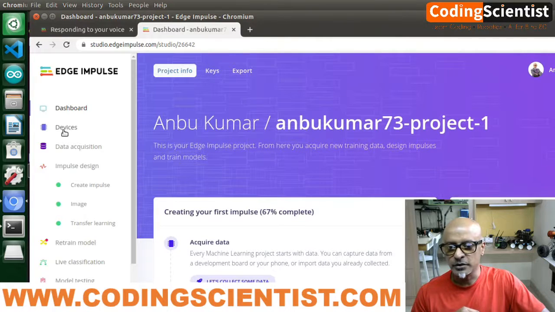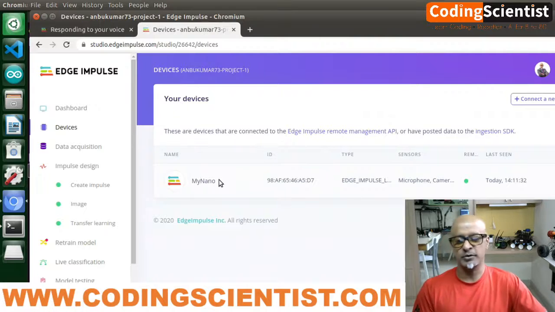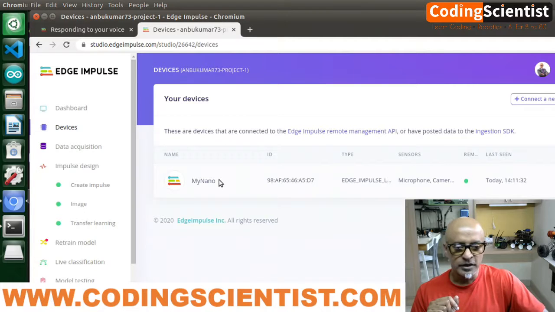Let me show you the devices. Let's go to the devices here. If you go to devices, here you can see my Nano. This is my Jetson Nano's name I kept. You can keep any name as you wish when you're creating this. Once you create it, you can see under the sensor section my microphone and camera is connected. This should show as green.